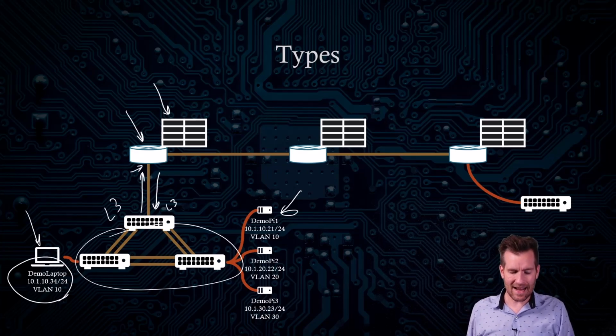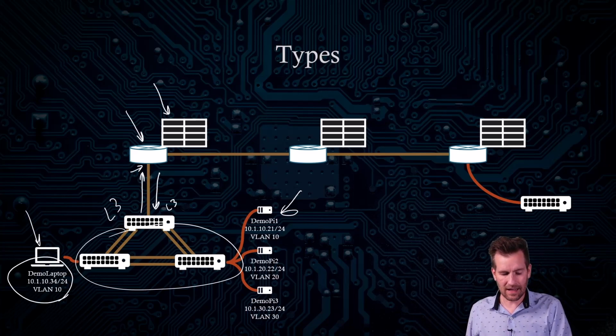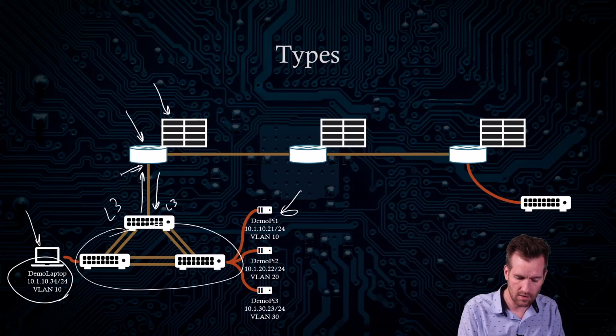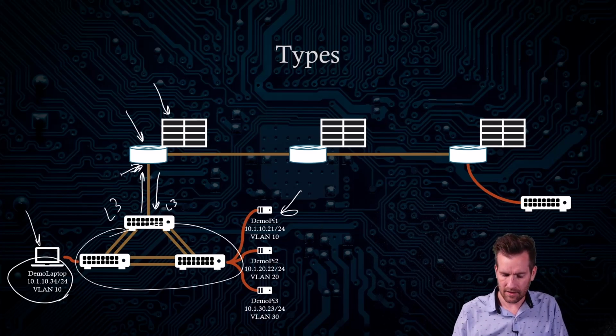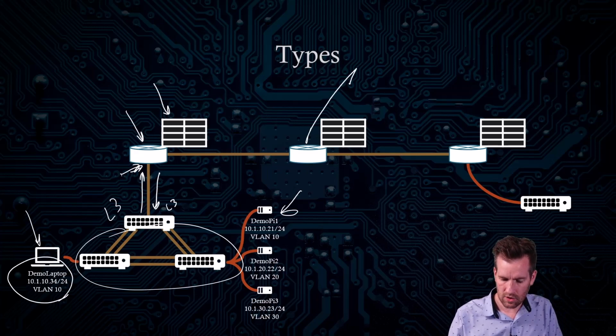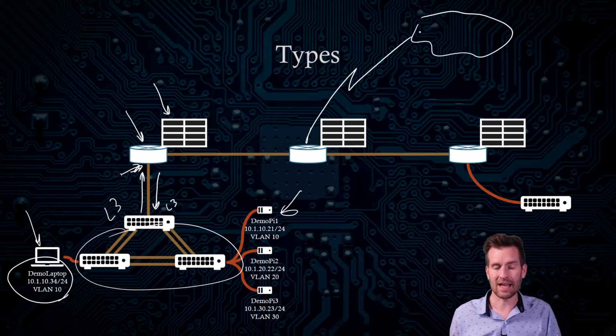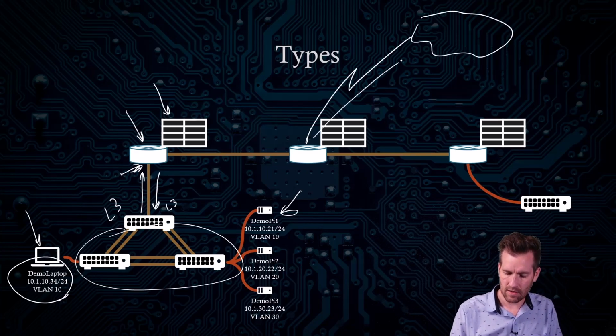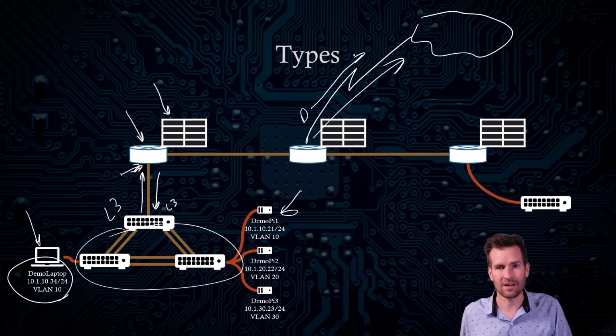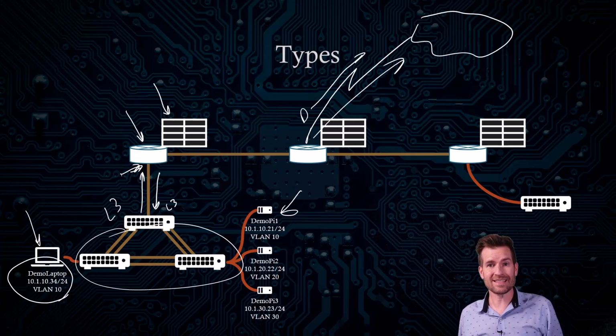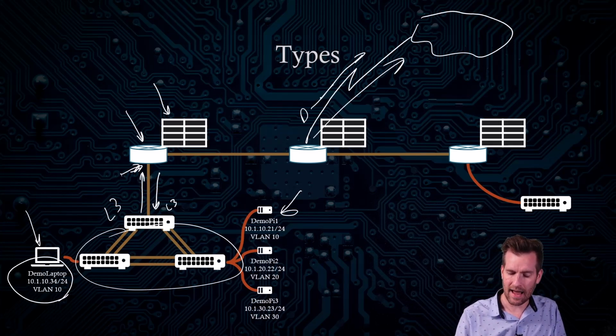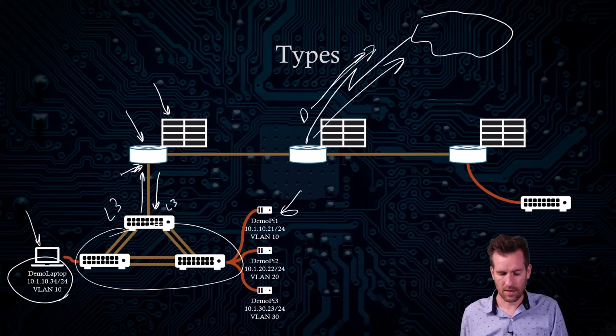And so we could set up a default route that just says, if you get anything and you need to send it on, just send it up to this router, to this interface right here. Another example is maybe router 2 here is connected to the internet and it needs to get out to the internet. So we would set up a default route that would point to the internet service provider. So then it would send any traffic that is not within its hierarchy here. It would just send out to the internet service provider.